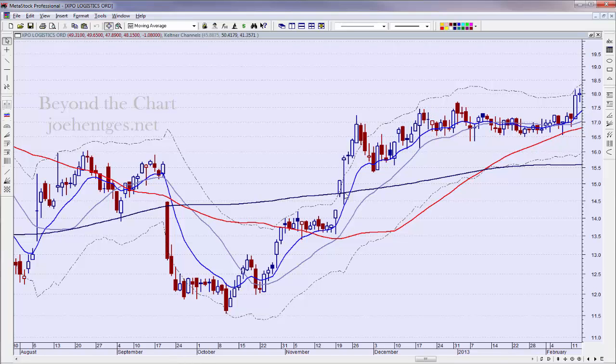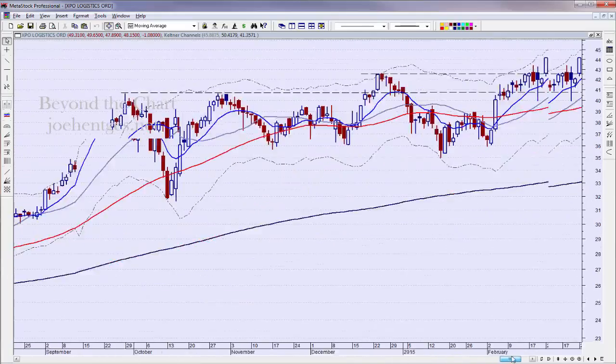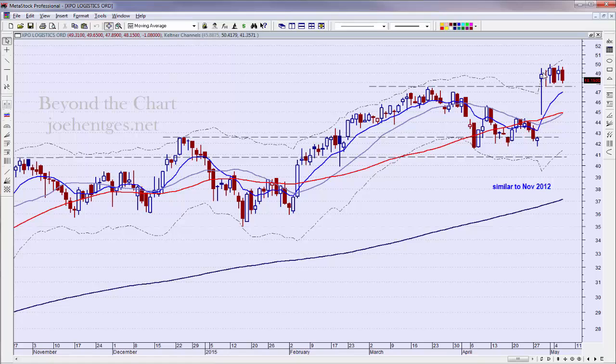So we'll see. Because this was actually, here's 1, 2, 3, 4, 5. This was actually the fifth move too in this sequence. And so then it consolidated and continued to push higher. So we'll see whether or not this little bit of a straight line looks like consolidation in here to me. And you just have to watch to see, does this continue to hold as support along the top here, this previous high. All right, that's it for tonight. It looks interesting here on XPO Logistics.